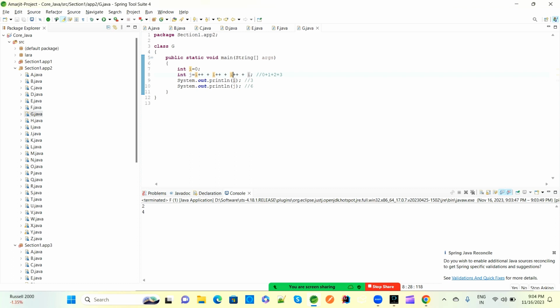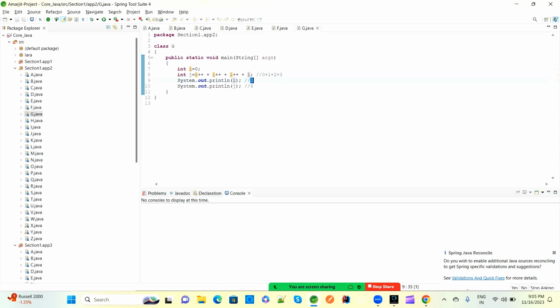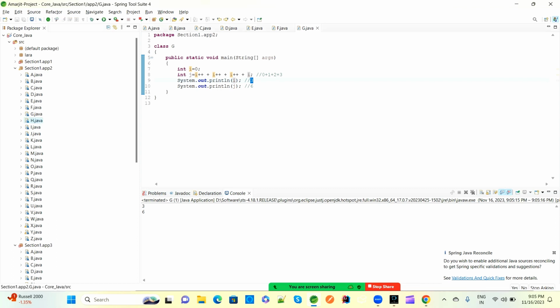So here i equal to 2 was there, and that is initialized here, and 2 plus 1 again incremented by 1, 2 plus 1 is 3, that will be initialized in the next line here. So 0 1 2 3 means 6, so total 6 is the j value, and current i value is 3, so this will be printed. So if you run this program like that, you can practice. We have multiple post increment decrement examples also. So like that you can practice and do this.